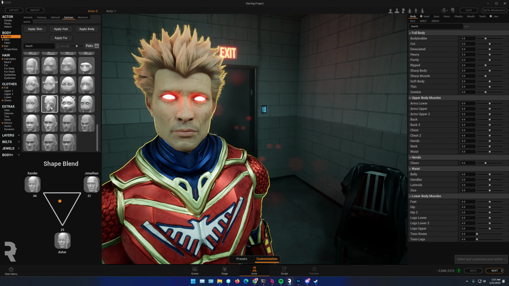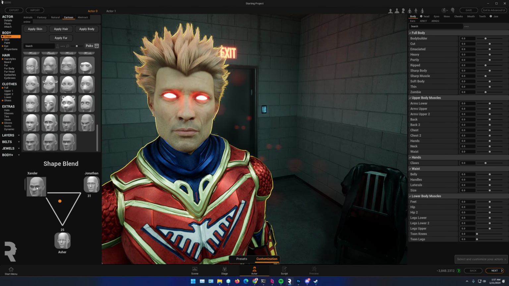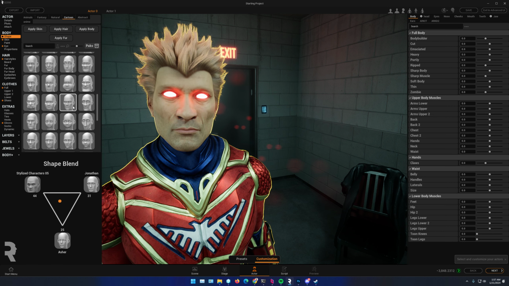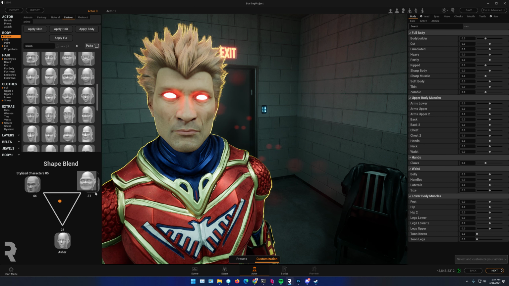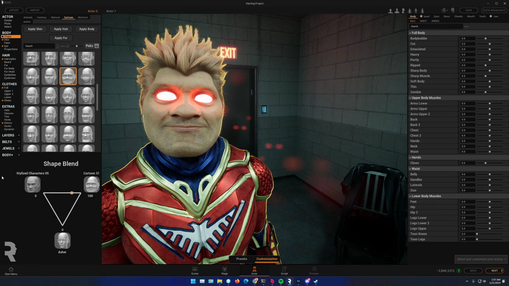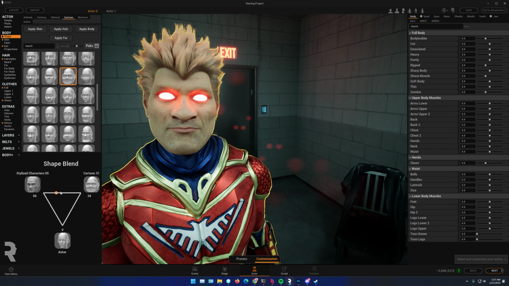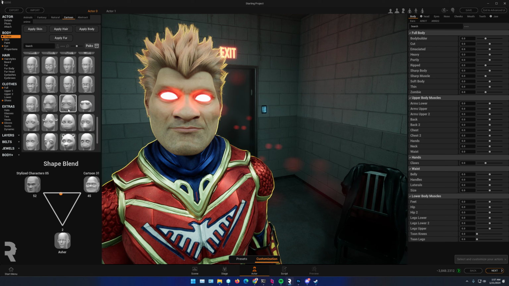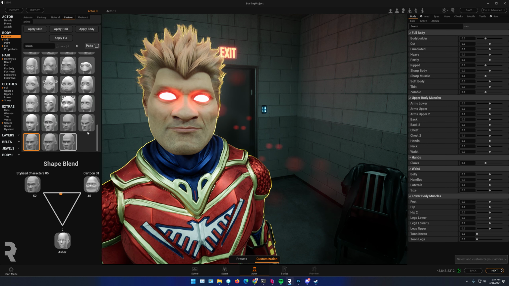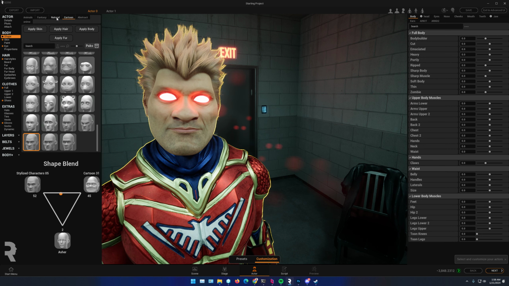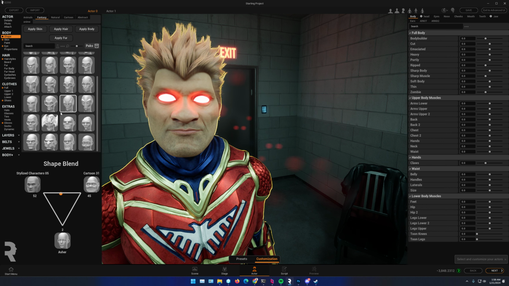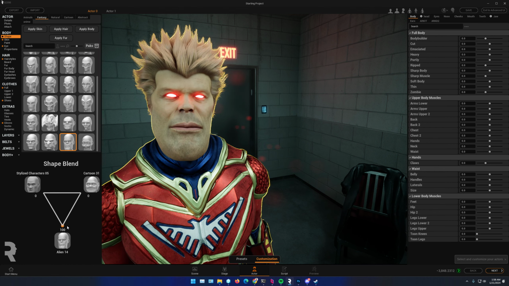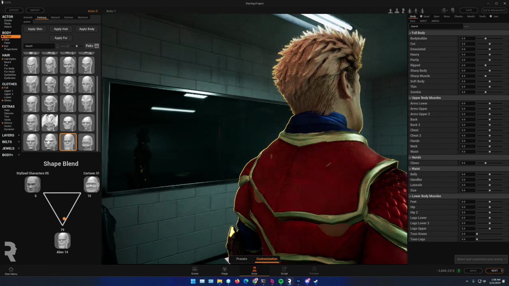Let's see what would be a good face. Maybe something like this. And what else? Maybe something like this. You see I can move around here and shape that face to what I want. Let's say I want to have this and maybe something with a longer chin. Okay, cool. Let's say I like this one.